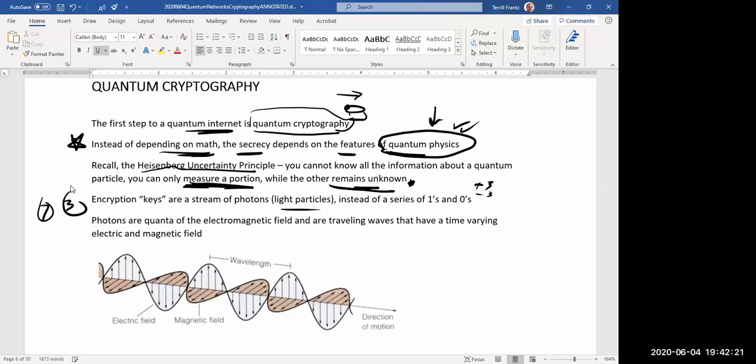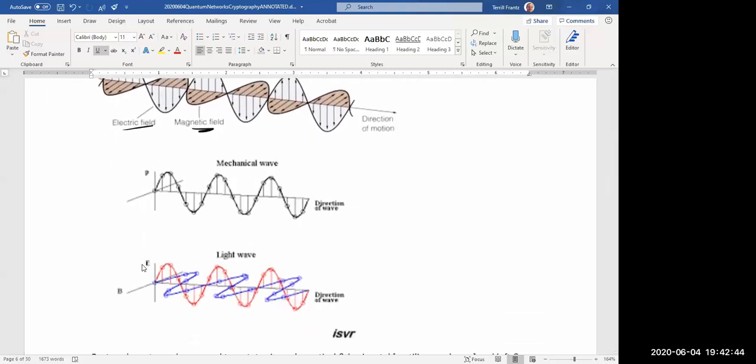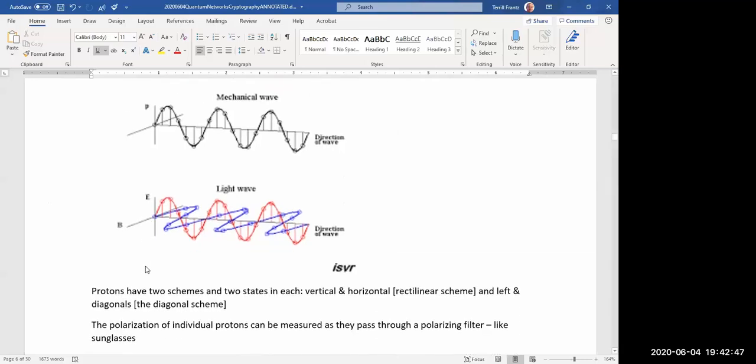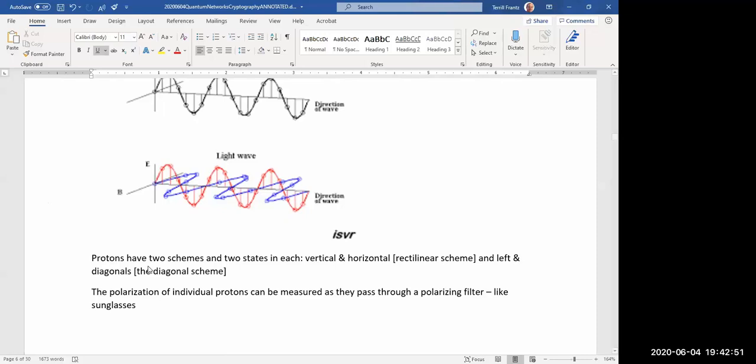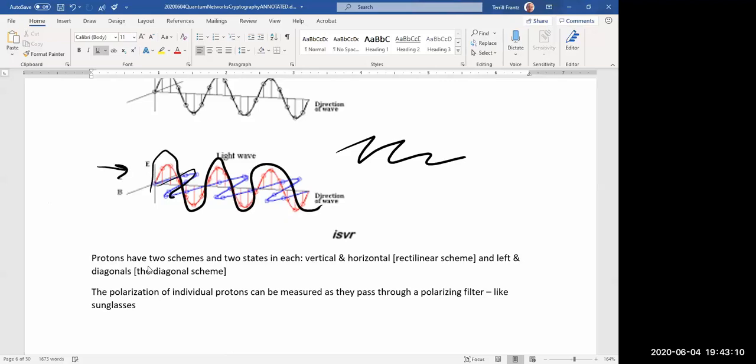So these photons are quanta. Remember, that's small pieces of electromagnetic field, and are traveling in waves that are both electric field and magnetic field waves. So they're waves. And I'm going to avoid any questions by physicists at this point. I welcome comments by physicists, but not questions, please. So a light wave, for example, has a wave that, think of it as maybe a horizontal wave, but it also has a vertical wave as well. So that's an interesting feature that we'll take advantage of when it comes to key distribution in cryptography.